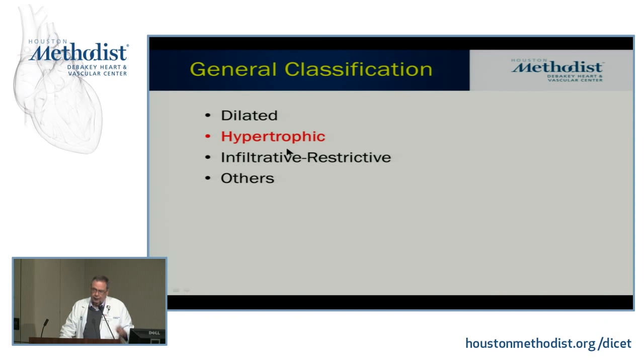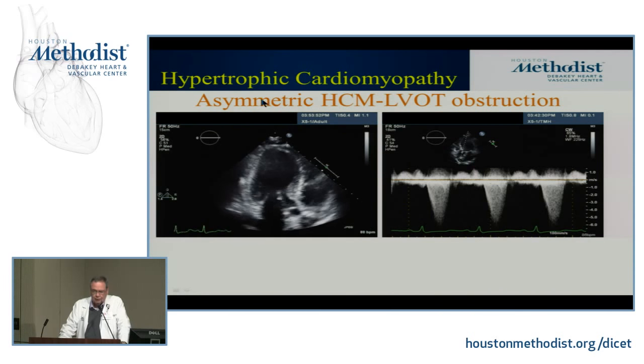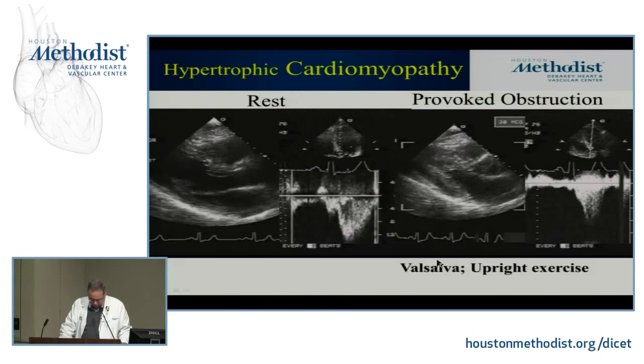Hypertrophic cardiomyopathy is an entity which, of course, deserves a conference by itself. We know about the typical hypertrophic obstructive cardiomyopathy, most frequently with asymmetric hypertrophy, i.e. septal thickness much greater than posterior wall thickness, anterior motion of the mitral valve, and LVOT dynamic obstruction, where you see the jet has this dagger shape as the obstruction worsens throughout systole.